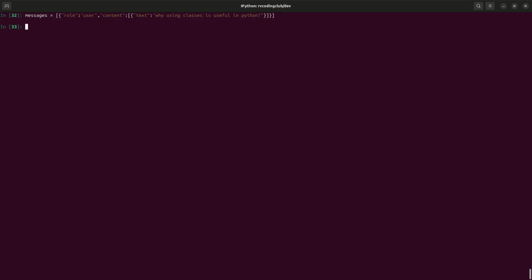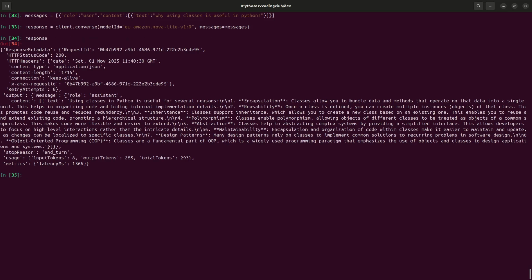Then you have to call the model again, client.converse with your message, and you can parse the response and see the output of the model. Using classes in Python is useful for abstraction, encapsulation, reusability, and so on and so on. So here you are. You have, I would say, a quick start code to start using LLMs, and you can use them in your software.